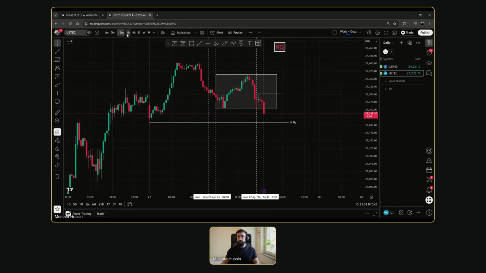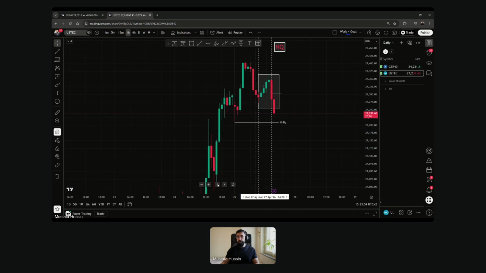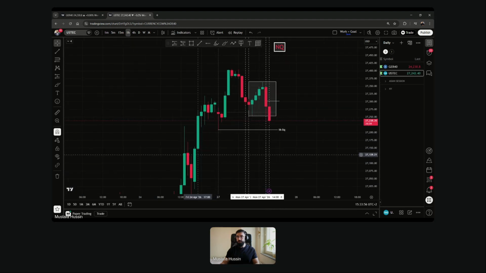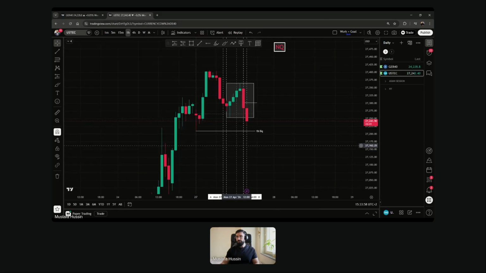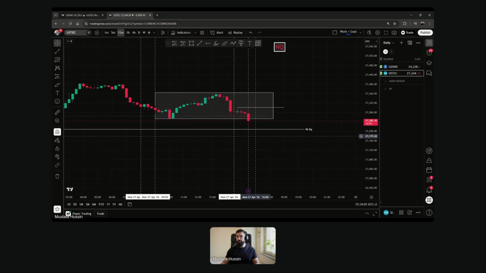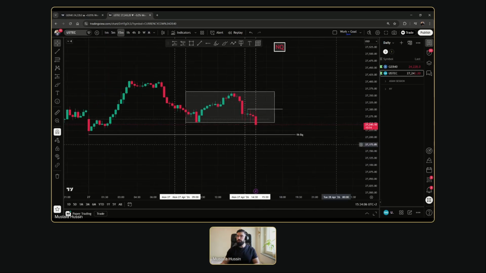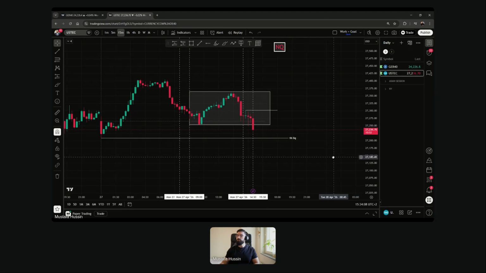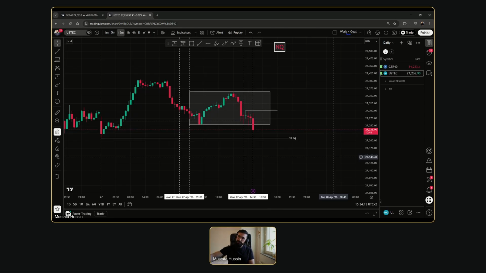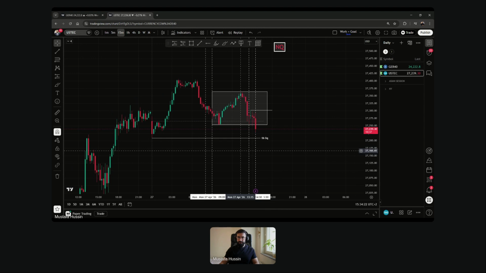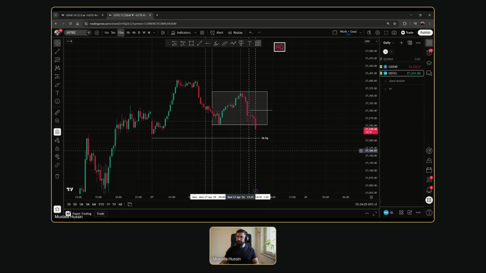There's still liquidity resting down here. There is a fair value gap that's not been taken out right here. So we can continue to the downside. So I'm waiting for it to close the candle before we can do anything. Now, if it takes out the 1 hour liquidity before the 15-minute candle closes, then we need to reassess and readjust.